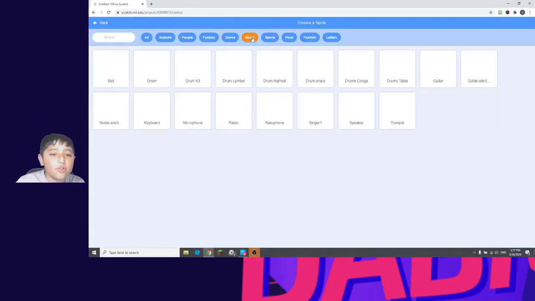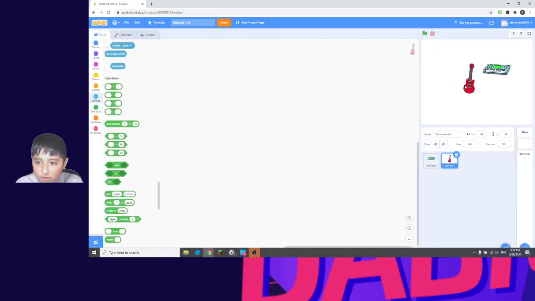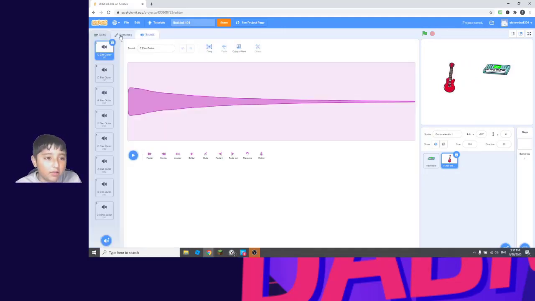And then you can add as many as you like. You just need to do the same thing as I did for this one, but I'm going to add a couple more to make it a bit more interesting, because it has to be interesting. And then all you need to do is the same thing. And after you've done that, there you go, you're done. That's pretty much how it works.